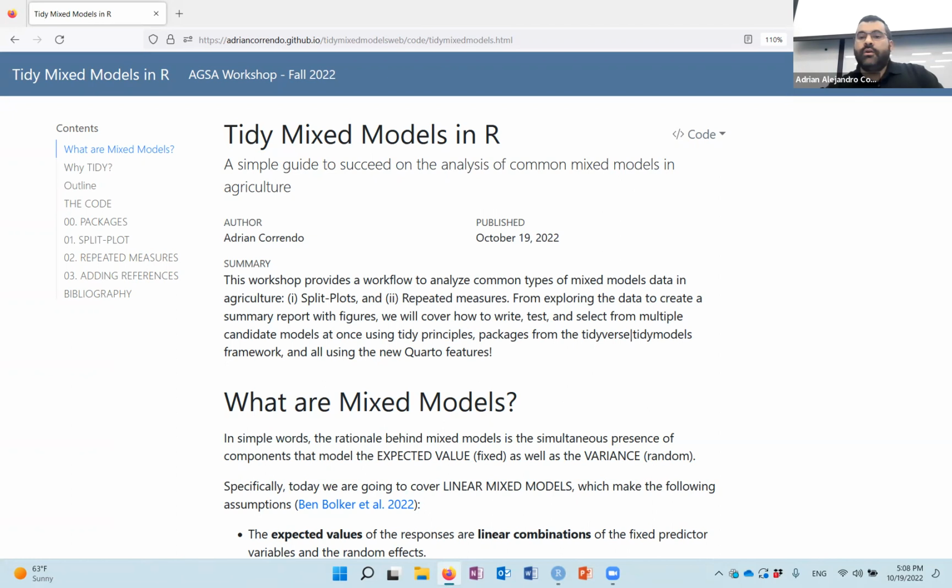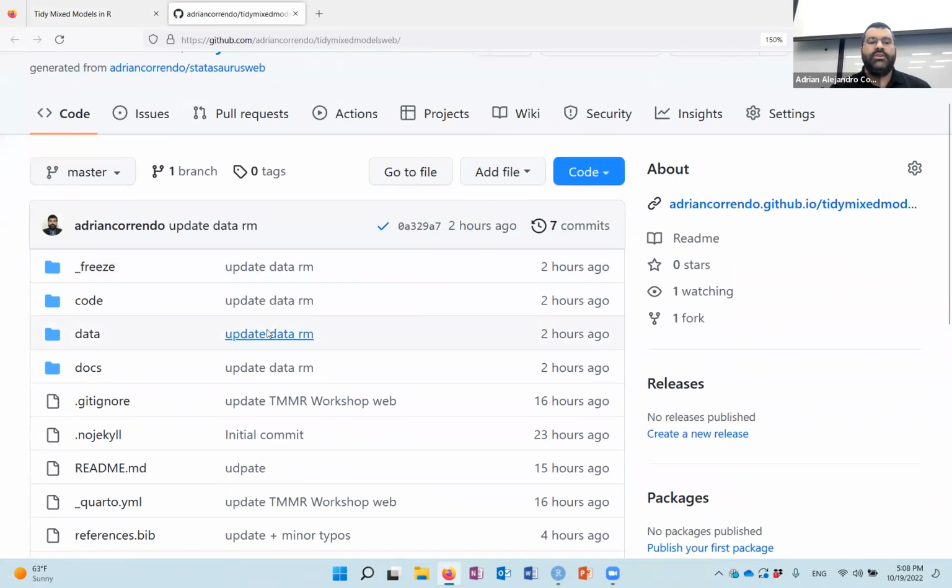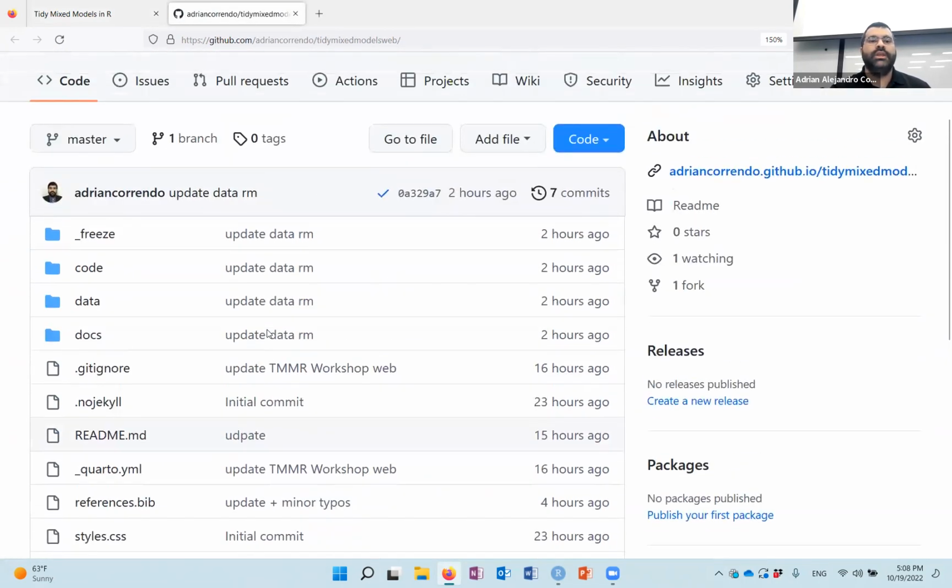If you go here to the GitHub icon and open that, you will open the repository where all the files are. Here you have all the code that you need.